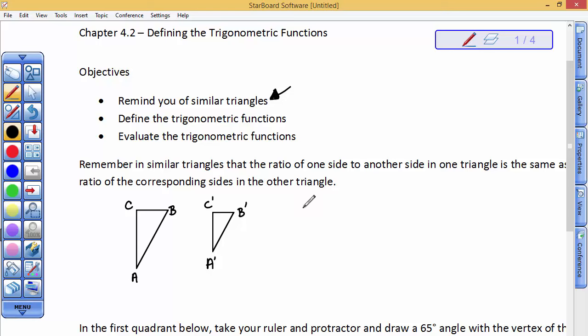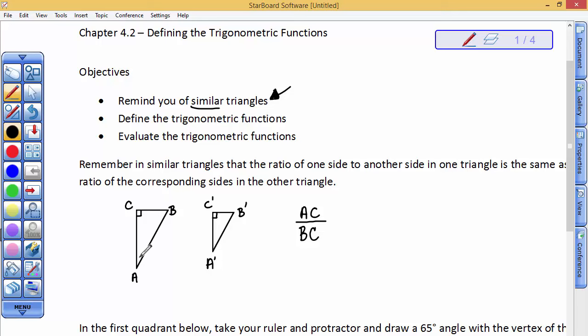So it's one side in a triangle. So I could say to you that side AC, the ratio over BC, those are the two legs. I'm going to pretend this is a right triangle. They do not have to be right triangles. They just have to be similar triangles. And the definition of similar triangles is that all the angles in the two triangles are equal to one another.